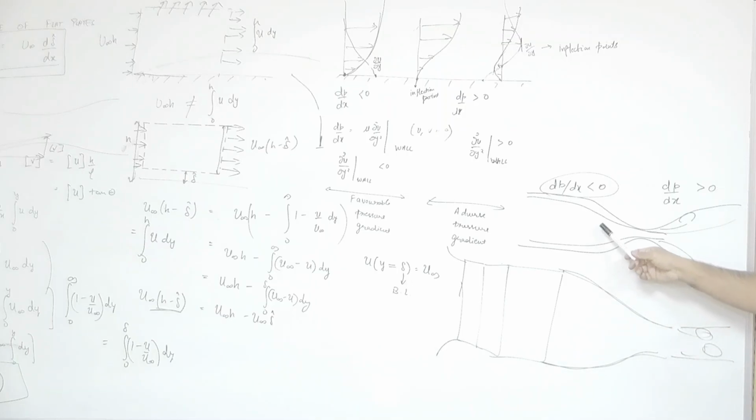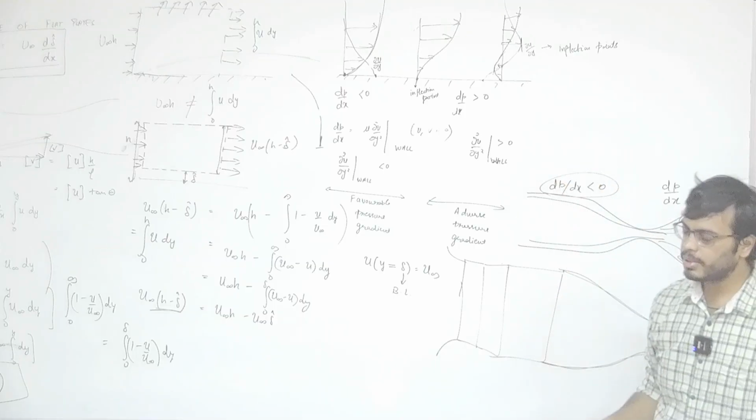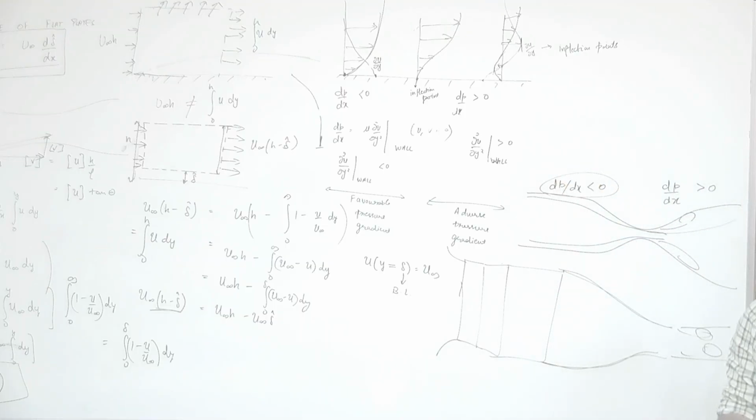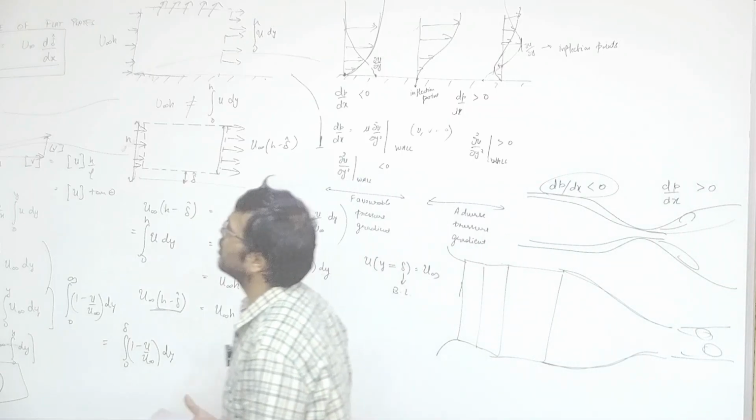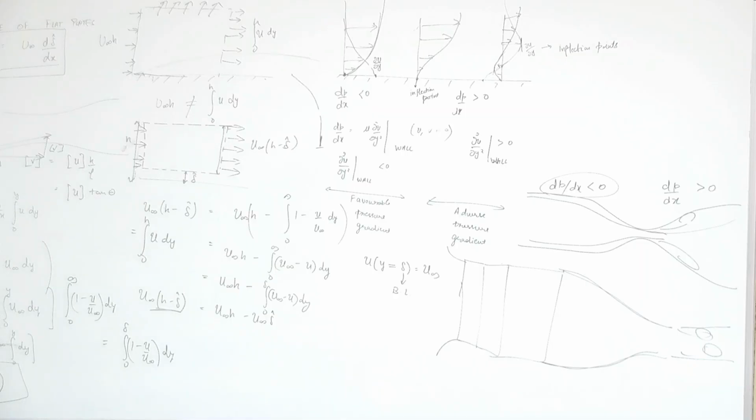And so you have a favorable pressure gradient and an adverse pressure gradient where you can have flow separation. Unless your experiment is about modeling adverse pressure gradient boundary layers, you don't want flow separation to happen. So I don't think we should cover 3D boundary layers. There is not enough time in this course.